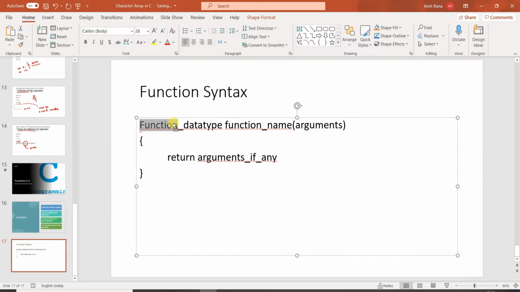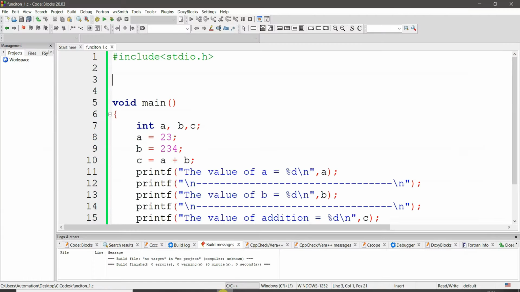So what does the function data type mean? If the function returns some value, then we write it down over here. Currently, I'm going to study a function which doesn't return anything. So its data type will be void.